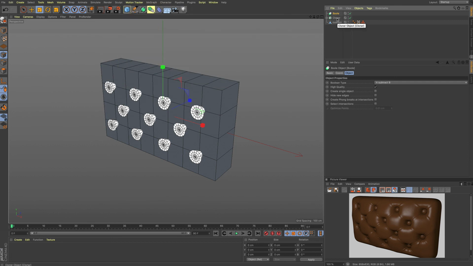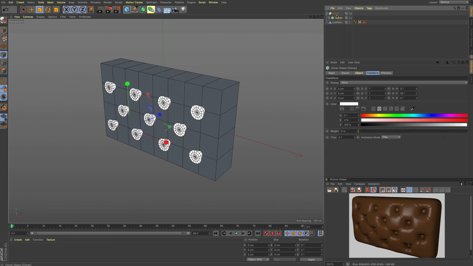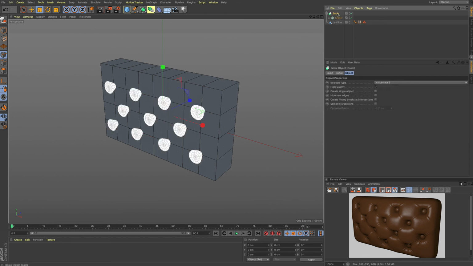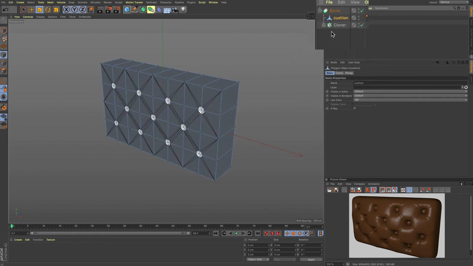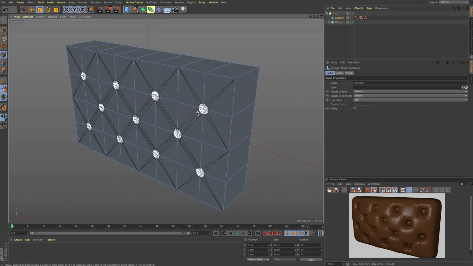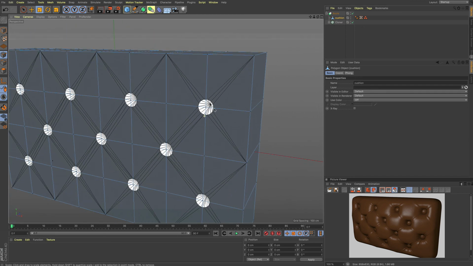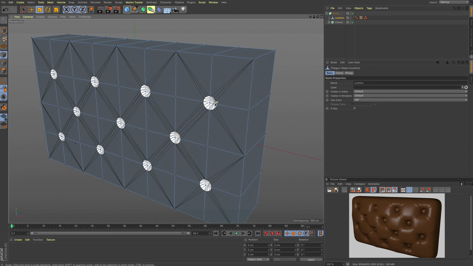I'm going to child the cloner to the bool. The Boolean type is going to be A subtract B. So B is going to be the clones and A is going to be the cushion. So we have the cones subtracted from the cushion. This is the result that we see so far.